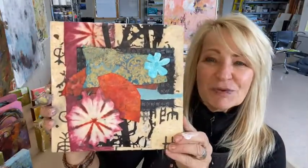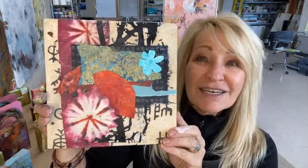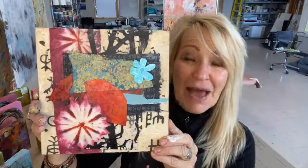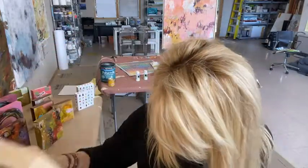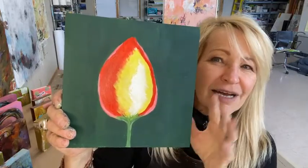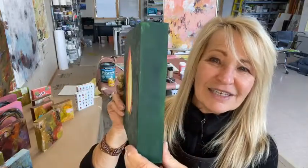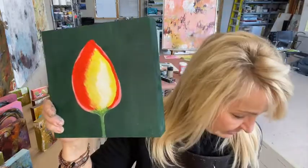Diane Williams left this beauty. Diane collaged layers of paper and writing. Diane and her husband Chuck Potter will be back this summer in September teaching a deeper sense of place. How do you infuse a sense of place into your abstract art? Holly Woodman did this. Isn't it gorgeous? Simple, a tulip. And again, she painted all around the edges. The simplicity of this is just amazing.